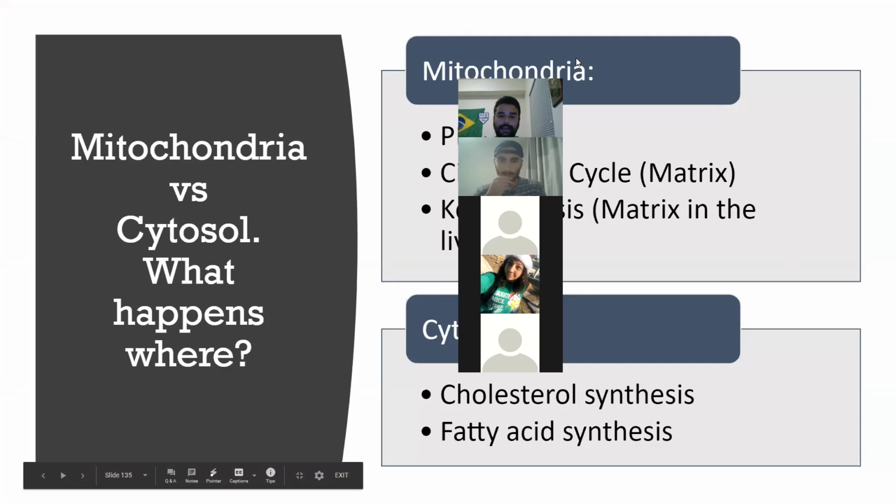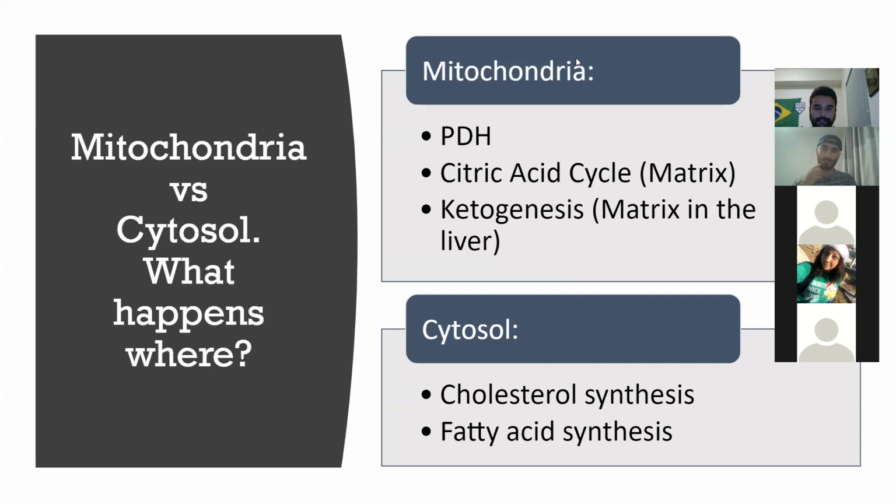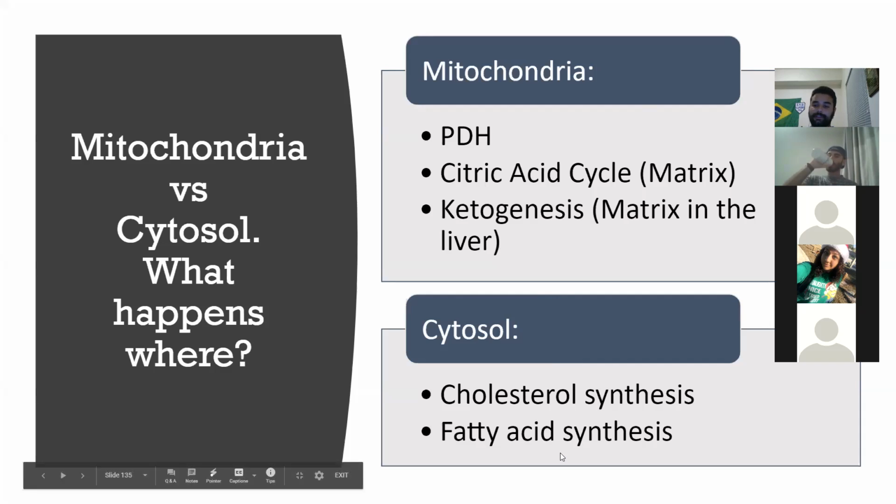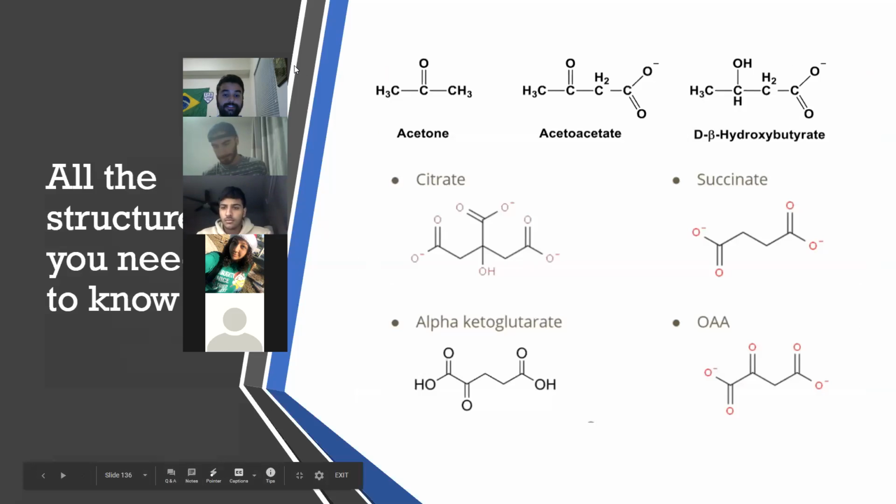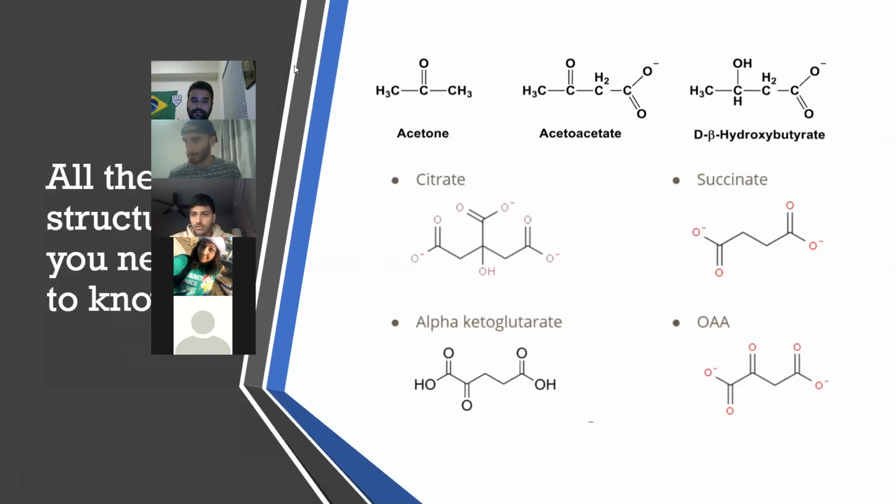So this was the last part of the lectures, but these are just a little review at the end. This is just the difference between our mitochondria and our cytosol. This is where some of the reactions occur, right? So our PDH, citric acid cycle, and ketogenesis occur in the mitochondria, while in the cytosol, we have our cholesterol synthesis and fatty acid synthesis. And here are all the structures. Xali doesn't really care that much about structures as much as Peerage, but he still wants you to know them, about seven structures. And for the most part, you should know some of these structures already from exam 2. So it shouldn't be that bad, but I think that is the last slide.